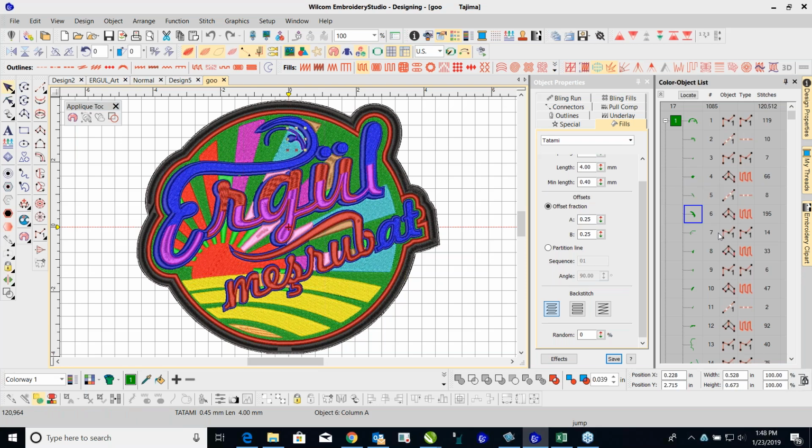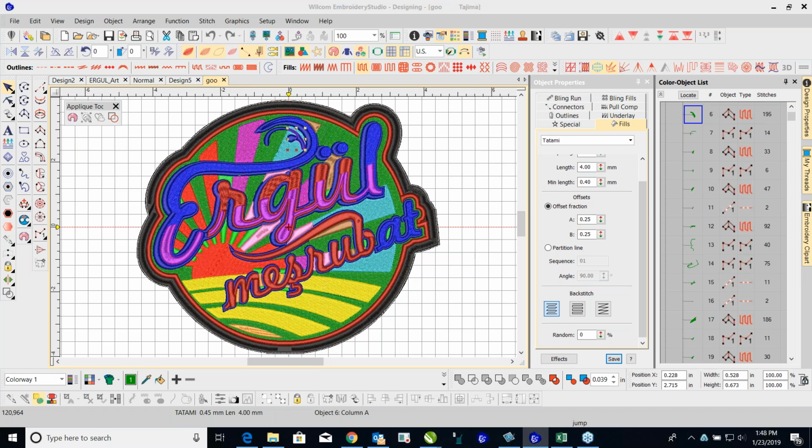This here basically is normally going to be a tie off or tie-in stitch. It's a manual stitch. We'll talk about that more in detail later. But you can't make any adjustments to the manual stitches. Okay, but I can go in and I can make adjustments here to the other stitch types that you see here, and we'll get more into that a little bit later also. So this is what you want to see in your color object list when you open up your DST files. Okay, this is what you don't want to see.